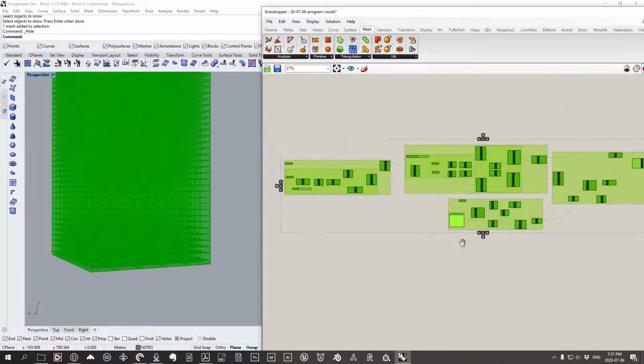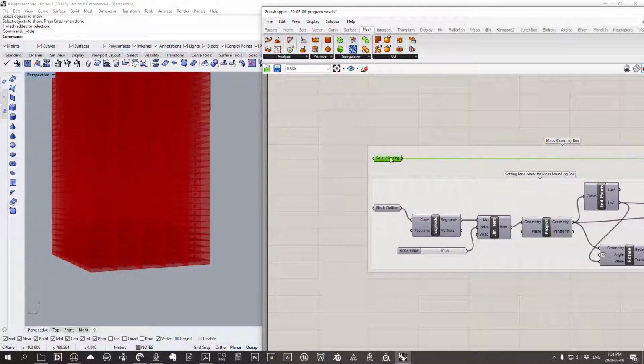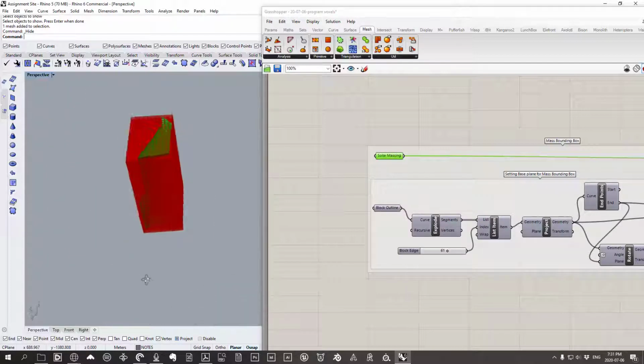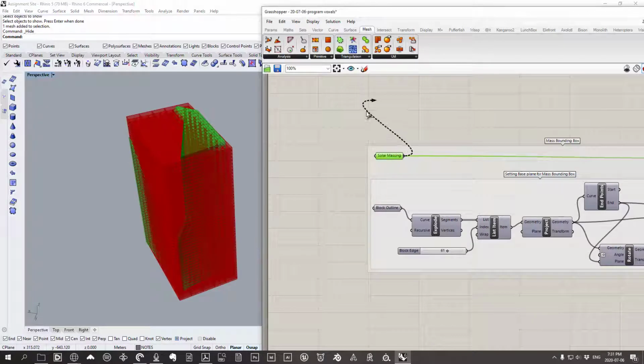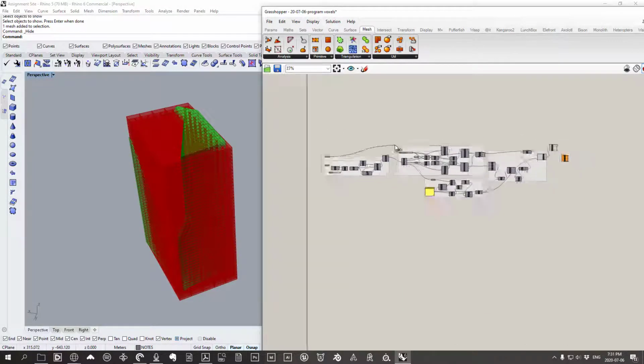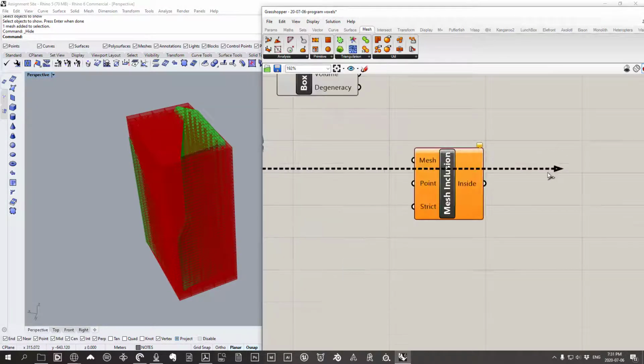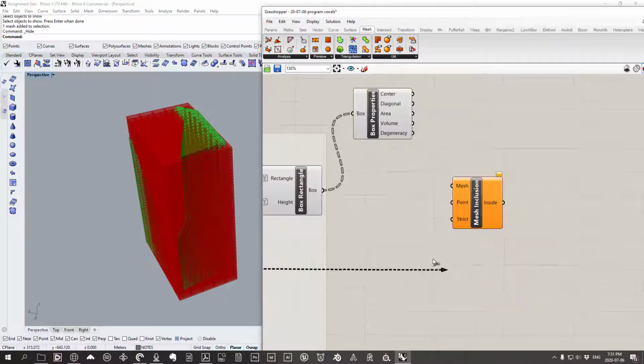There you have your solar massing mass, essentially your mass, this shape here. Take this mass, bring it all the way to the front to this mesh inclusion component, and plug it into mesh.